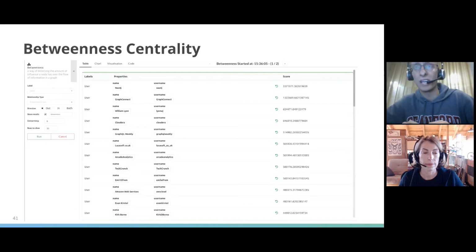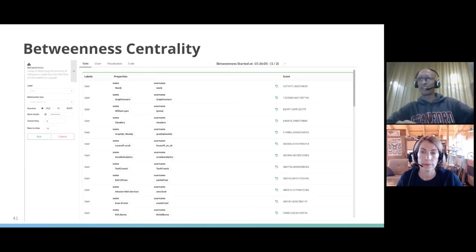And you can see maybe Arcade Analytics. It could be a BI analytics tool that was probably connecting to a bunch of other people, and I think that one has an integration with Neo4j. So presumably any people that are interested in graphs via Arcade Analytics would only be connected to the rest of the Neo4j community via that account.